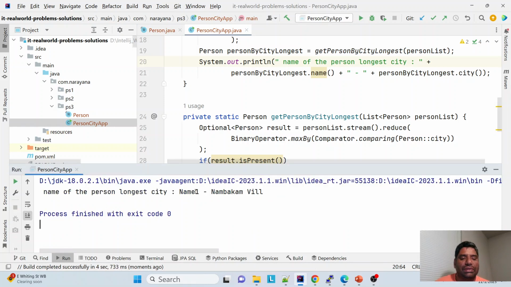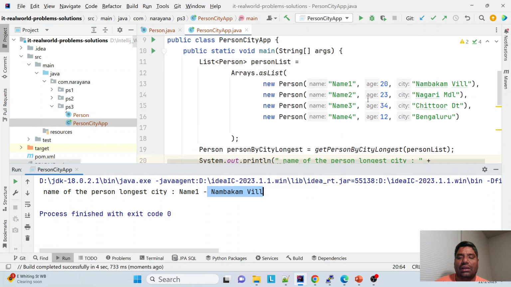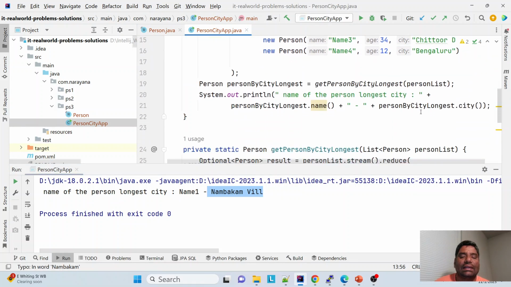The name of the person with the longest city is name 1, and the longest city is, if you look at it, 8 plus 5, 13; 7 plus 3, 10; 8 plus 3, 11; 4, 8, 9. So this is the largest city, as you can see.